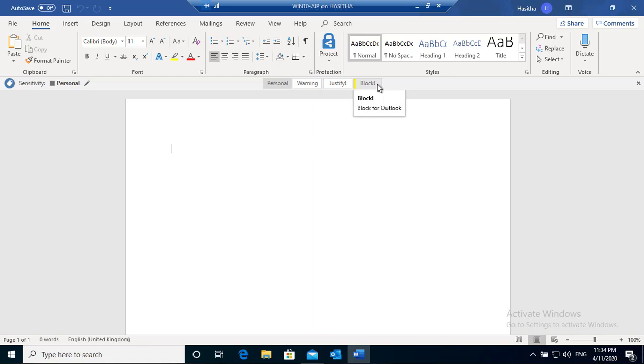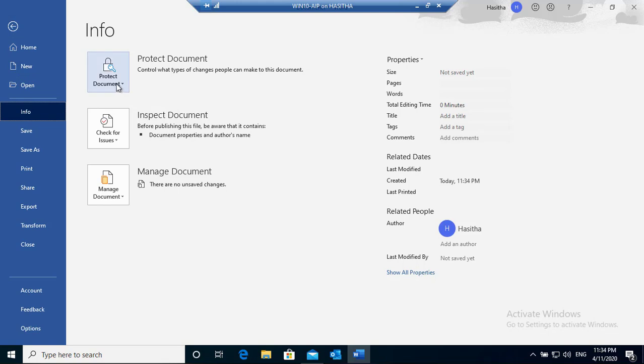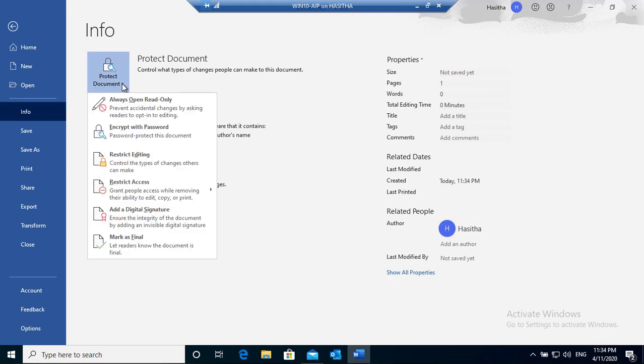Okay, now you can see all the four labels which I just published are visible over here, right? Also you can go to file, then under protect document click the drop down menu, and see whether it shows all of them here too. Now here it's a little bit different because these are the previous policies which I have created, and these are things which I have already deleted from my Azure portal, but they're still visible over here. It's because they're still in the cache.